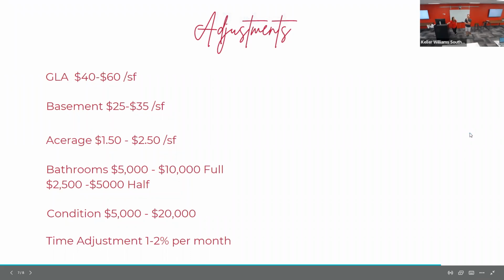But you could kind of explain when we talk about each one, like for GLA, what makes you use $40 per square foot versus $60? What we did here as far as adjustments, on the template we just started setting up, there are like 10 factors. We wanted to focus on the top 5 that are going to impact the value the most. I think we ended up with 6, but still the top 6. Those are the ones I wanted him to speak to as far as values, and talk about why, when, and how you would reason through using the lower range versus the higher range.